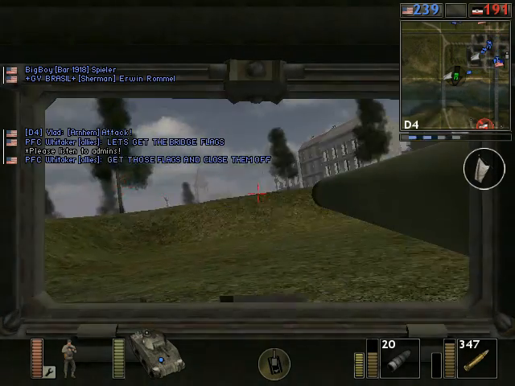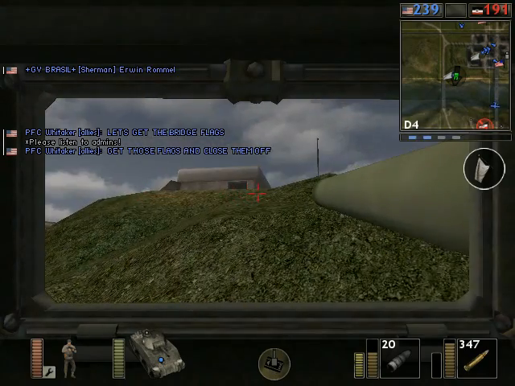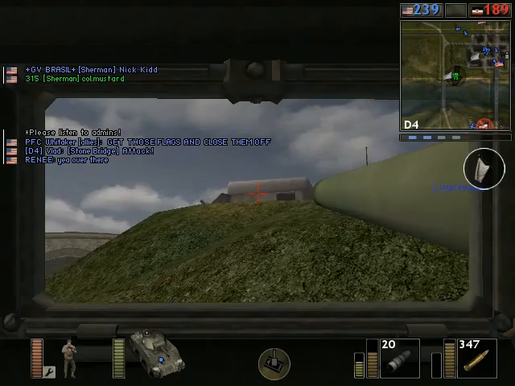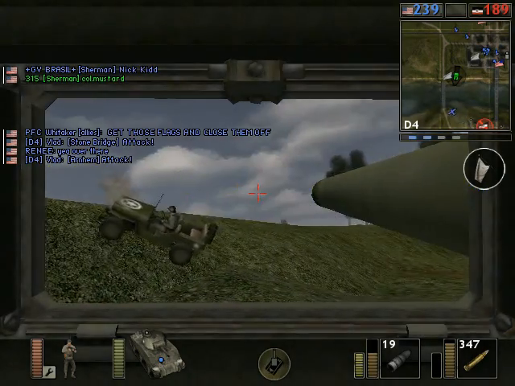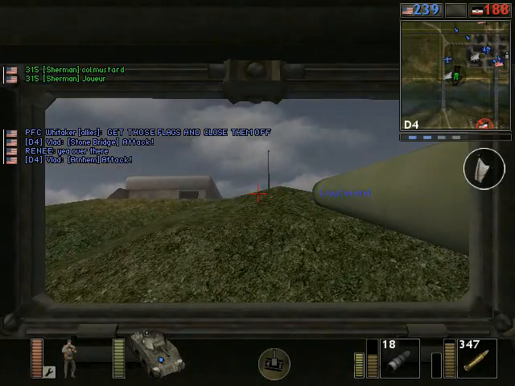And I'm still neutralizing this flag. Because they took this flag so quickly, I think what happened is a lot of people on the German side didn't even load up the map until after this flag had been taken, so they could all spawn in here. That would explain why there's so many enemies so quickly.